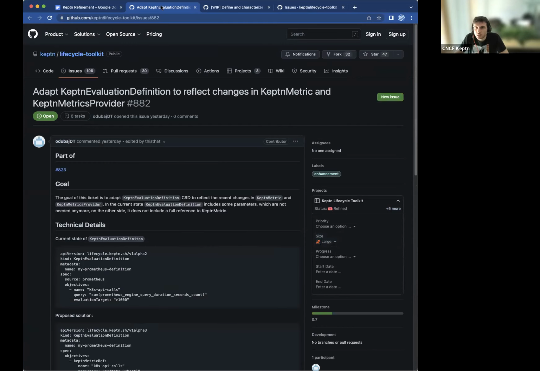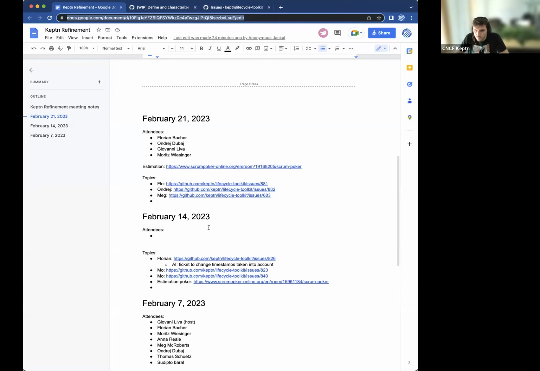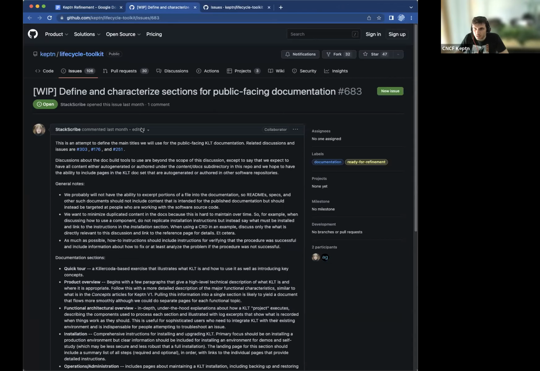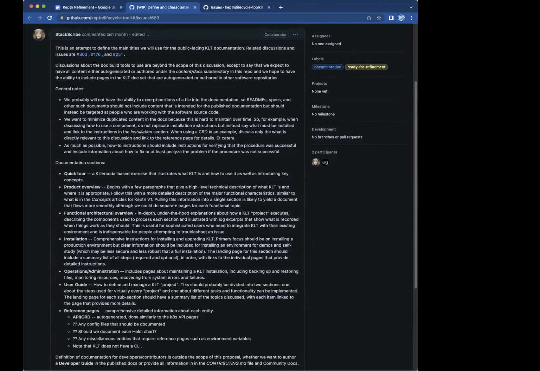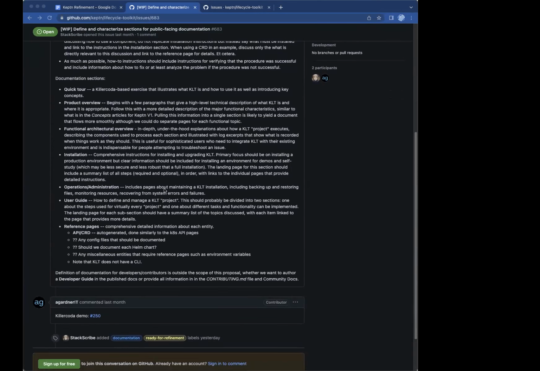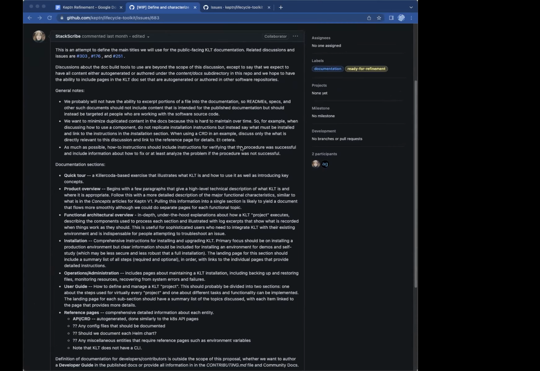Nice octopus. Okie dokie. So next one is from Meg about some documentation. Meg, could you please give us a roundup of the ticket? Okay, this is an attempt. We need to stick a stake in the ground of what the documentation set sections are going to look like, and then we can proceed to populate them.